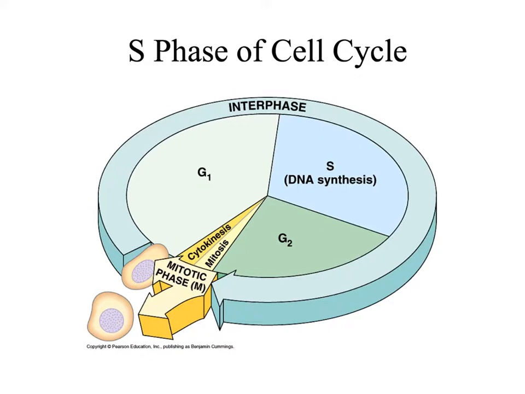Meiosis is what made you, right? Meiosis made me. Mitosis makes identical. So meiosis is where you got half the information from mom, half the information from dad, and it made one cell. Mitosis is it started with one cell and made two identical cells. Does this make sense? Yes.